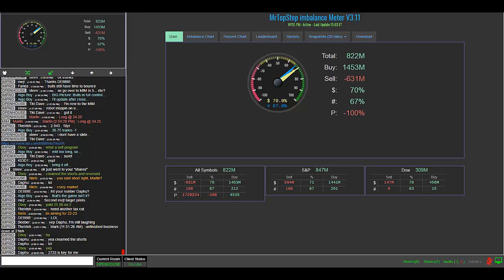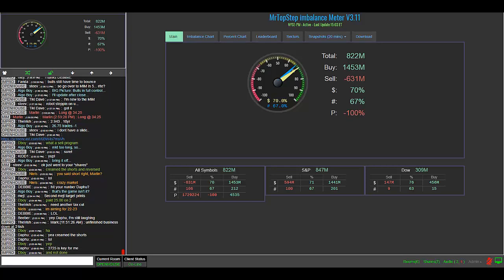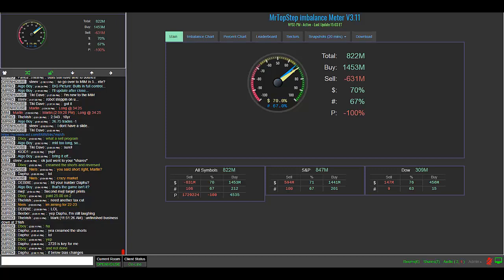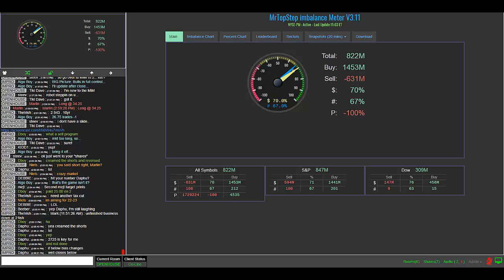So let's just kind of go through the mechanics of using the MiM itself. So we've got the numbers we just talked about. The P, you need to talk to order pending because he's the only person I know that uses it. Is a pressure number of how much pressure there is on the market to move, and it's a volume weighted thing. So that's the top chart. The gauge should be pretty obvious, right? That the yellow hand is the dollar percentage. The blue hand is the symbol percentage. So dollar and pound mean symbol to us in the room, and we like to see them in the green, and they are in the green.